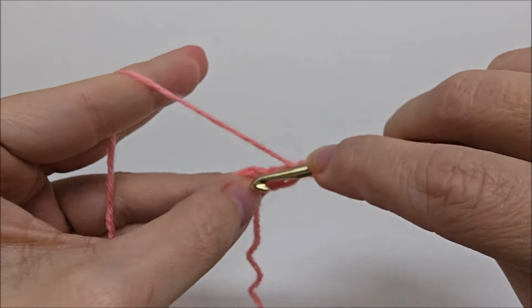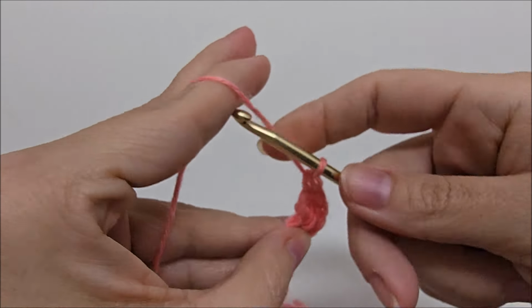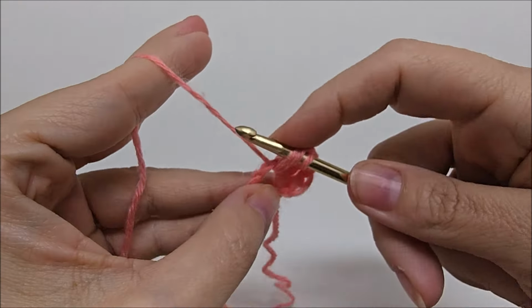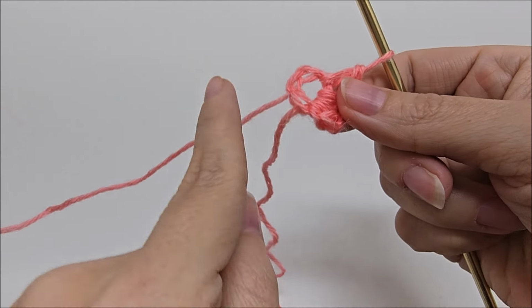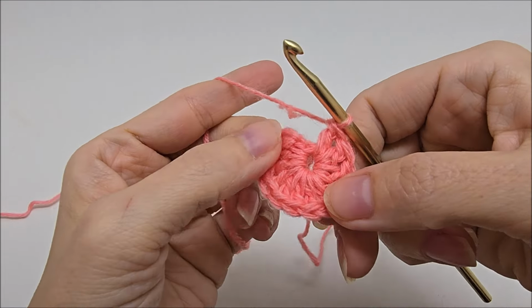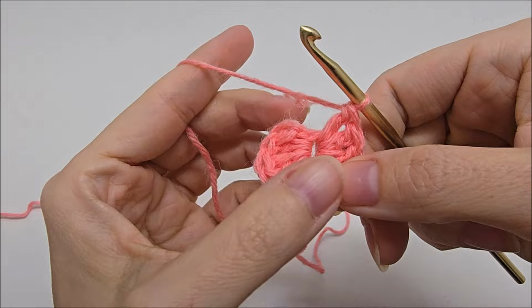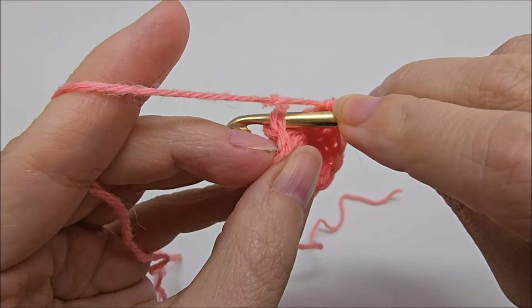There's two. There's three. There's four. And I'll meet back up with you at 12. All right, so I'm coming to the end of round one and I have 12 double crochets here. I'm going to go ahead and join by slip stitching into my first double.